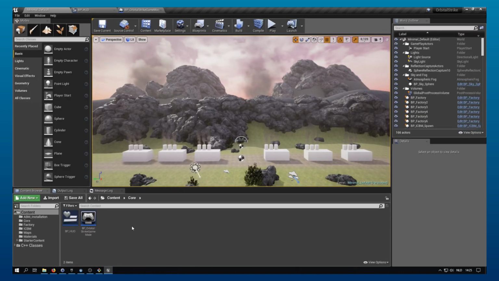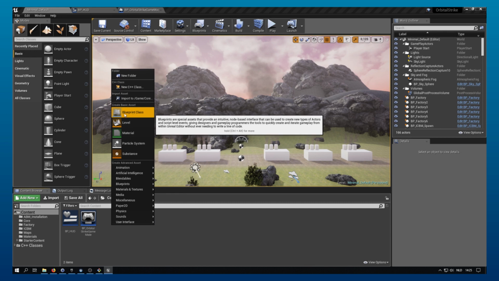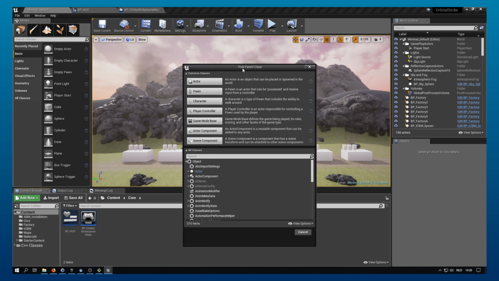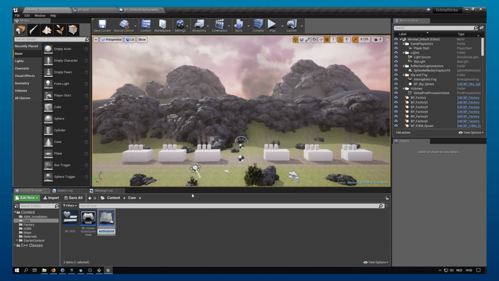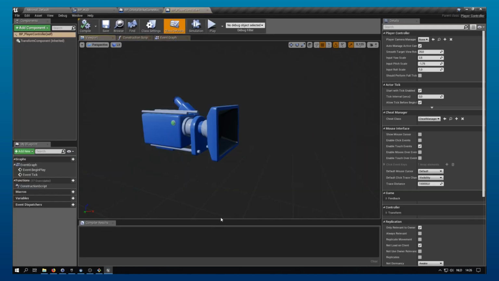And to do this, I'm going to go back to my content browser. Right click, click Create Blueprint class, and the parent class will be the player controller, and I'm going to call this BP Player Controller, so we can easily identify this. Now, I've opened the player controller.